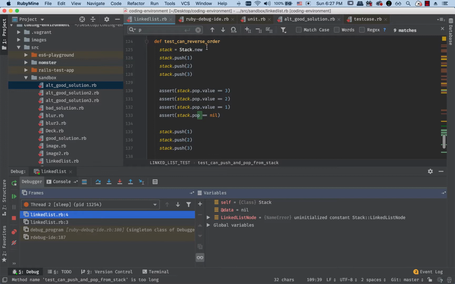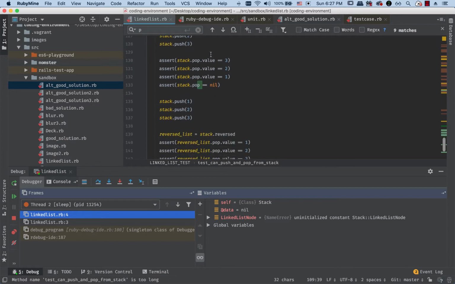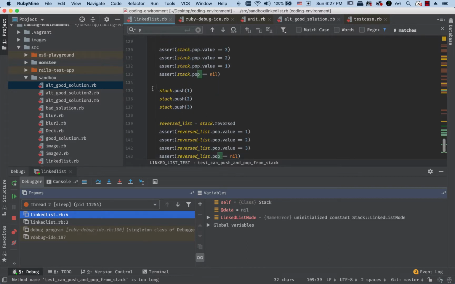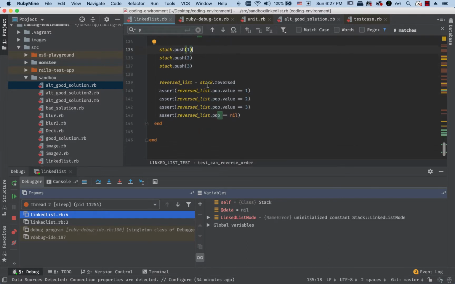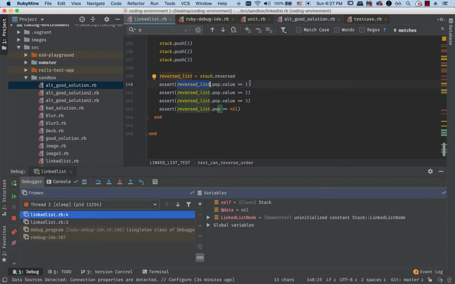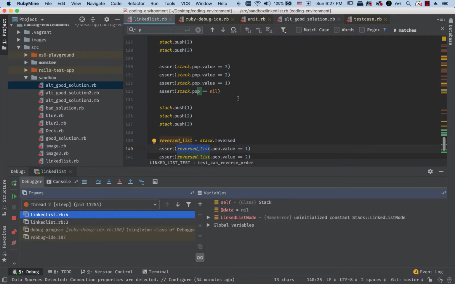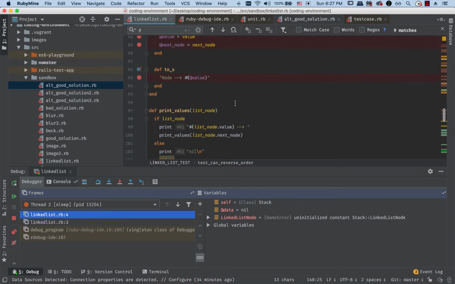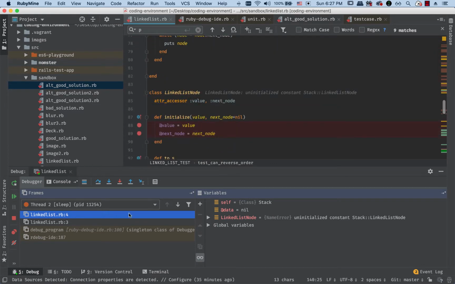Then we test our reverse method by first creating a new stack, pushing 3 items into it, popping them off, assuming that it'll be 3, 2, 1. We push them back on, 1, 2, 3. Then we call reverse list. And this time when we do reverse list, we pop 1, 2, 3 instead of 3, 2, 1. So we reversed it. If all that is true, then our test is in fact working just fine.